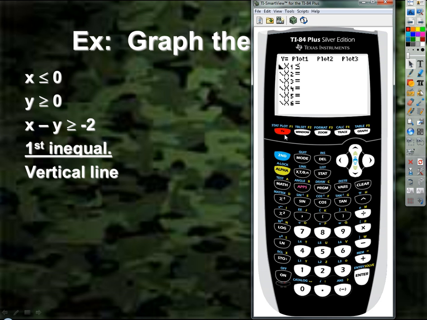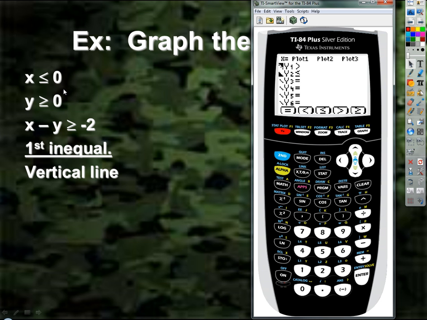Okay, so there's your y equals editor, but look what it did. When the cursor is on top of the equals sign, you get the option of changing it to any of these inequality symbols that you want. Okay, so let's do all these up here. Let's start with the middle one because we're in the y menu. How about y is greater than or equal to 0?